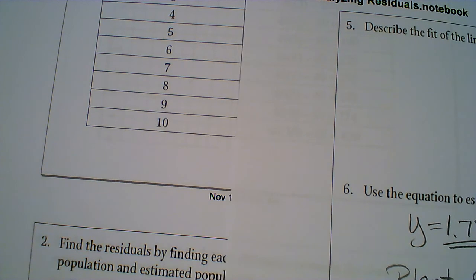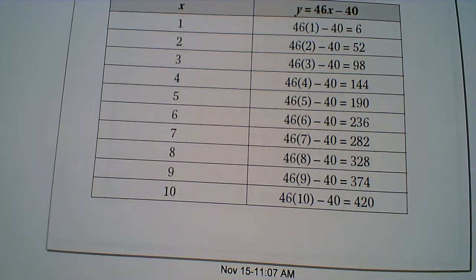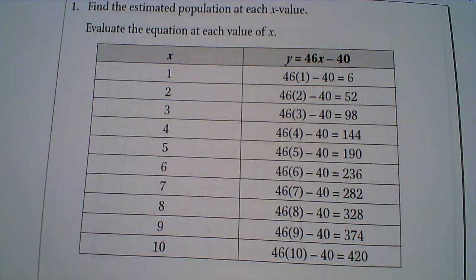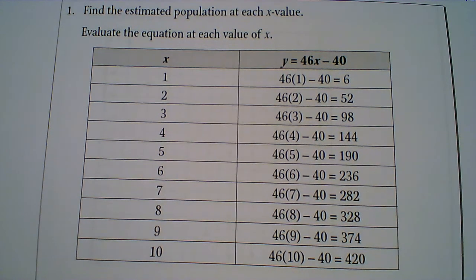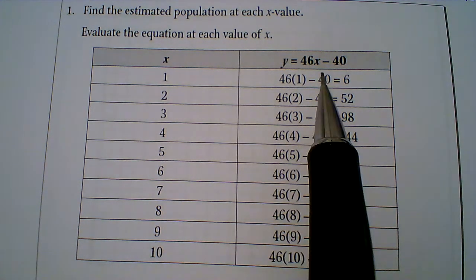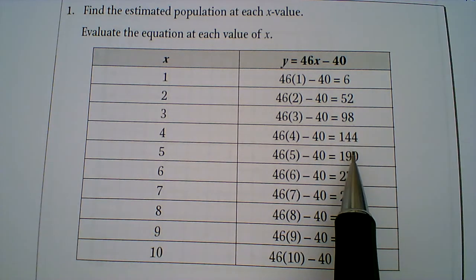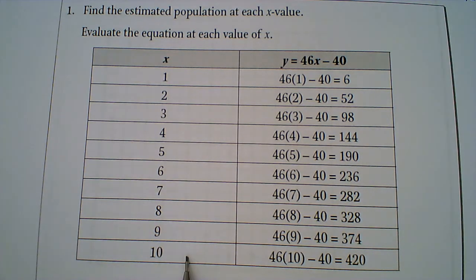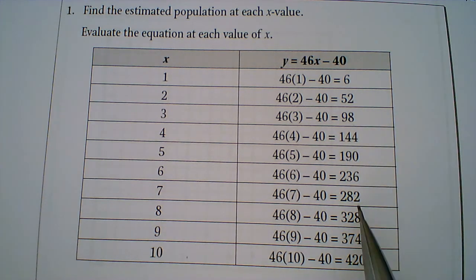So the first thing we're going to do, we don't have to plot these points first. We're not going to plot the original graph. That's not always necessary. So we are going to take the equation that Lindsay gave us and find each of our x and y points. We have 1 through 10 weeks that she took her data, and then the y value for each of those. So next we have to take our residual from that.